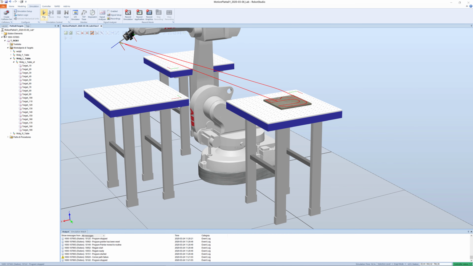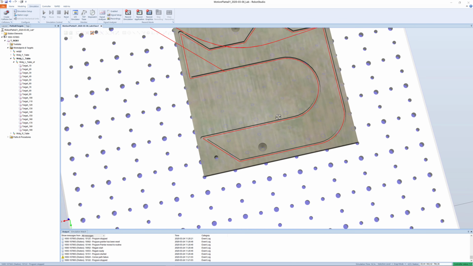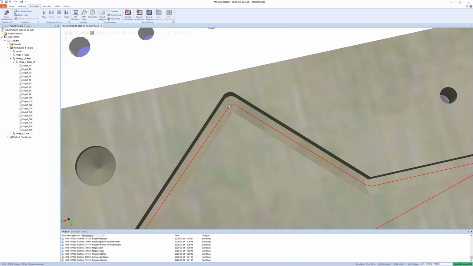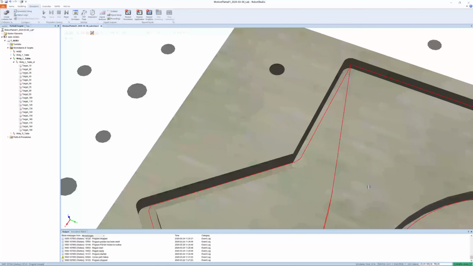Good. Now we can see here that if we go into details at the corners, it really doesn't go into the corner. How come? Why is it like that?